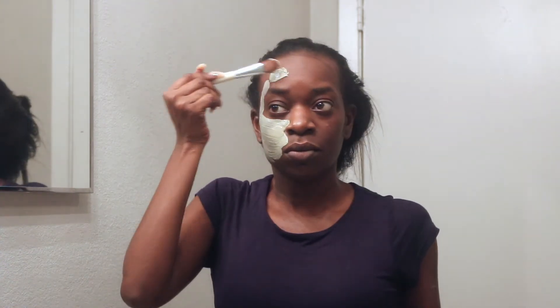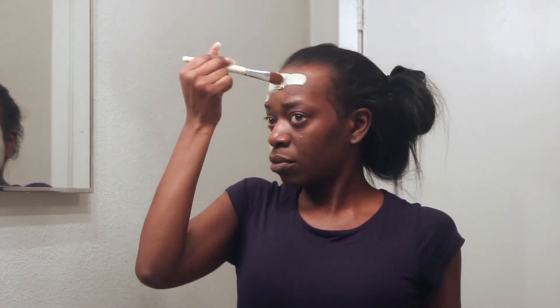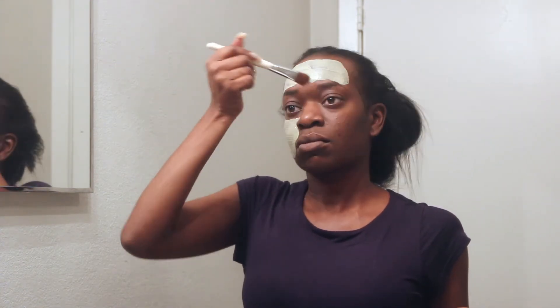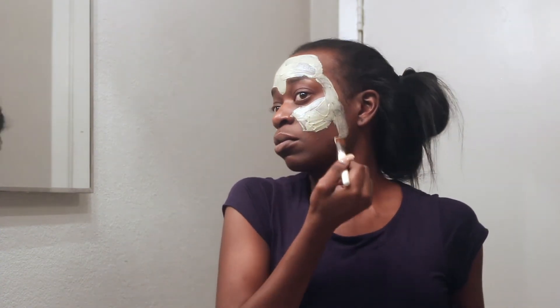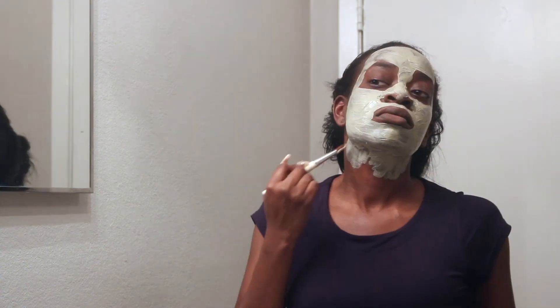I'm really excited to have this new skincare routine to see how it works for me, because typically a lot of skincare routines don't really work for my skin when it comes to removing dark spots. I've actually heard that apple cider vinegar is really good at removing dark spots, so I'm pretty sure this skincare routine is going to work. If you guys want me to do an updated skincare routine in more detail, just let me know in the comments down below. Also, if you guys want an update on how it's working for me, let me know as well — I'll film a video in a couple of months. And if you've used this product, let me know, because I want to know if it works for you and any hacks for removing dark spots.